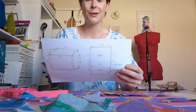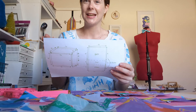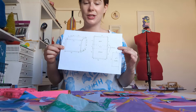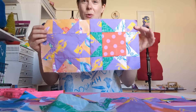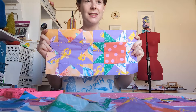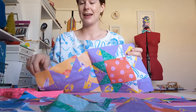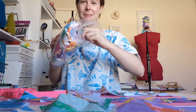These measurements don't include seam allowance, so you want to add about one to one-and-a-half centimeters on each side, or just make your measurements a bit more generous when measuring up. I've got these quilted pieces which I've quilted using fabric that I've designed, so I'm going to piece this all together, see how much space I can get, and then fill in the gaps with other scraps and bits and pieces.